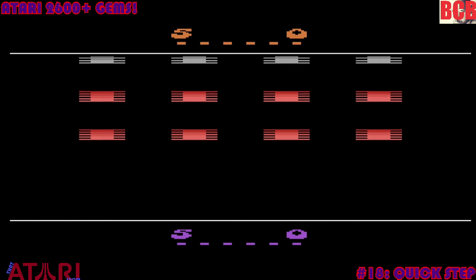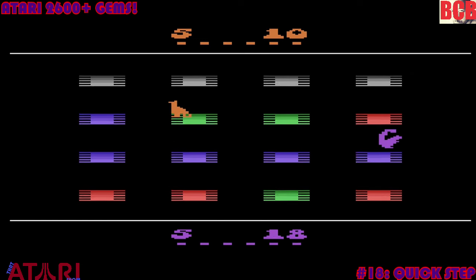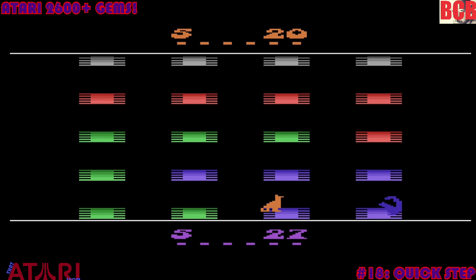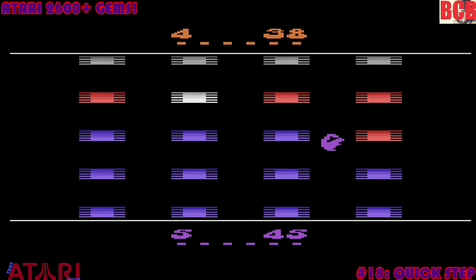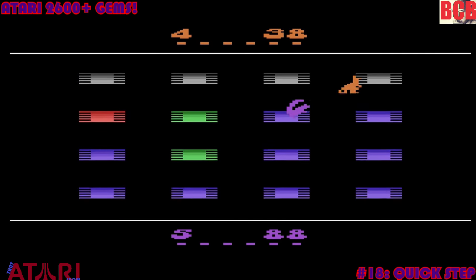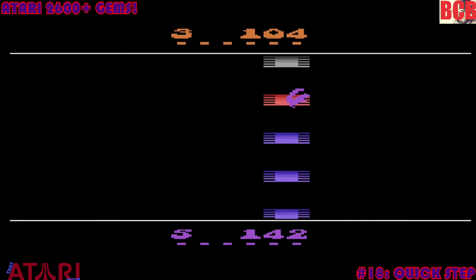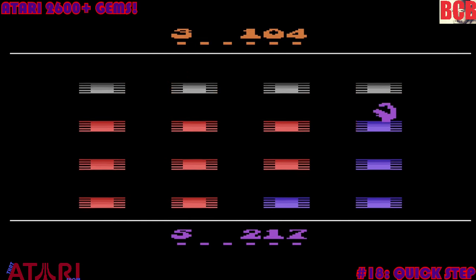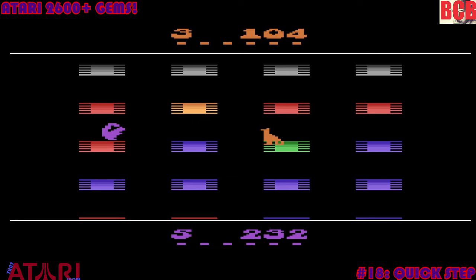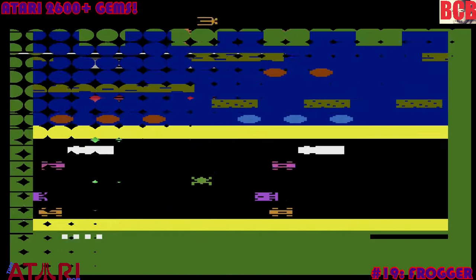So Quick Step is another interesting Imagic game that I love. Reminds me of Q*bert a lot. Basically, this is a two-player game. You can play against the computer or another person. Playing against another person might be preferable. The computer AI in this is really tough to beat. Basically, you are descending these stairs here. You have powers where you could take one away or make that person stick for a while. Very, very competitive and fierce. I really enjoy it, though. It's simple. I like the graphics, too.